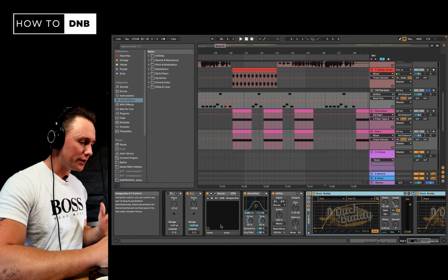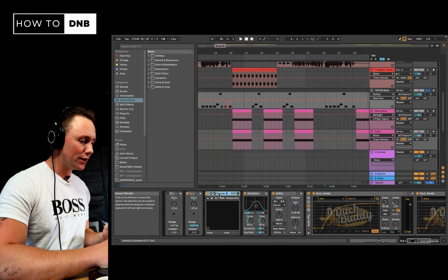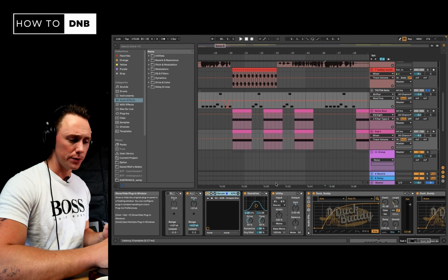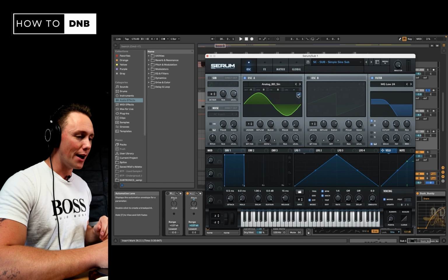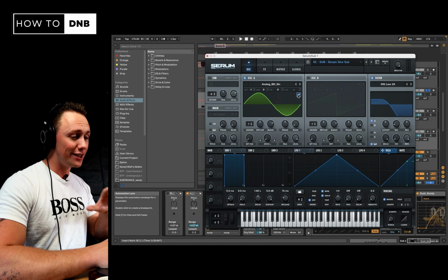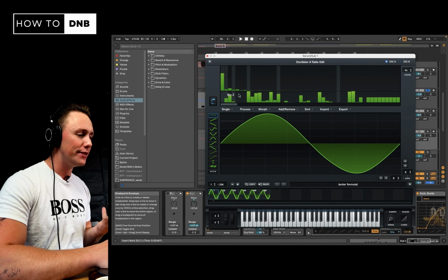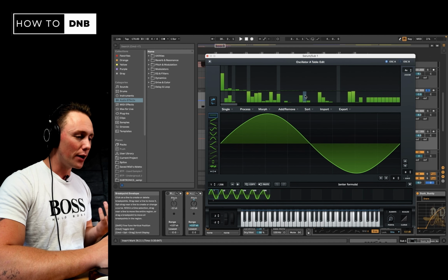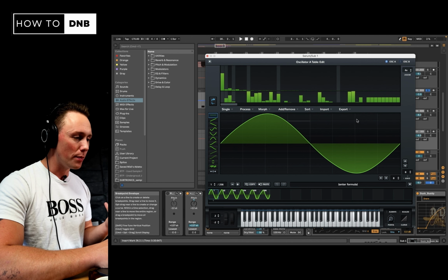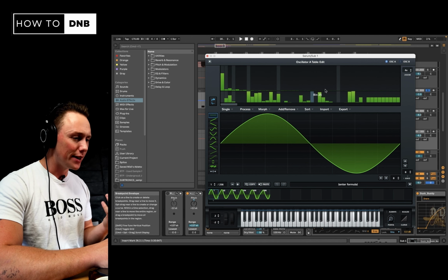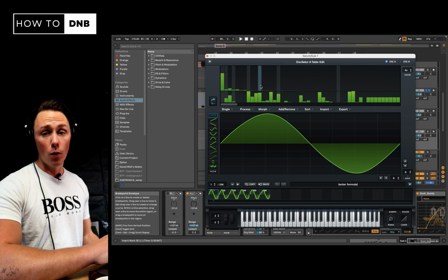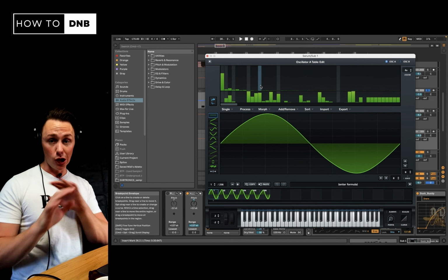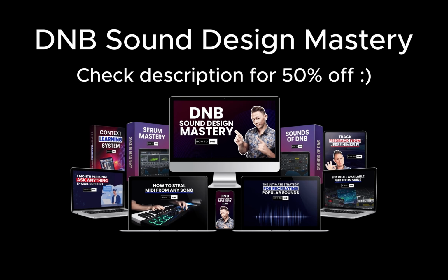It's extremely simple. It is literally just a Serum patch that is slightly distorted with some overdrive here. It is a BD sine, which I like to do for my subs now always, because it's less clean than a sine, so it gives a little bit warmer sound. You can see in the wavetable editor that it's got all this sort of inverted phase and a little bit of messiness here and some extra harmonics that affect it, but don't make it not a sine wave. If you want to learn more about how this works, we talk a lot about it in Drum and Bass Sound Design Mastery, so go check that out in the link below.